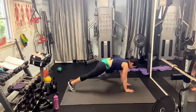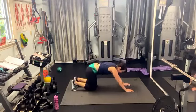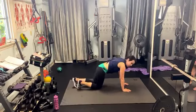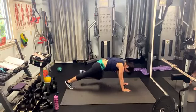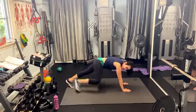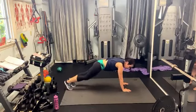Try not to jam into your wrists, okay? If you're having trouble with your wrists, sit back for a second, come back up, and then do it again. Hopefully my butt is down. I want to make sure my butt is down. You can also do these. Okay, those are good too.